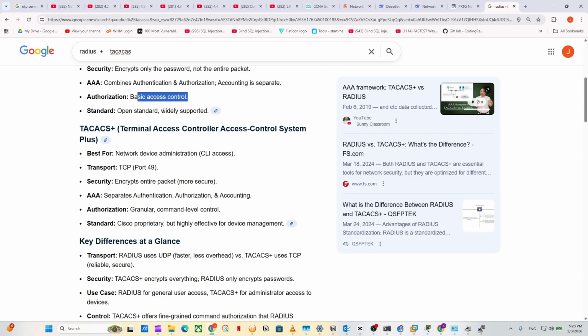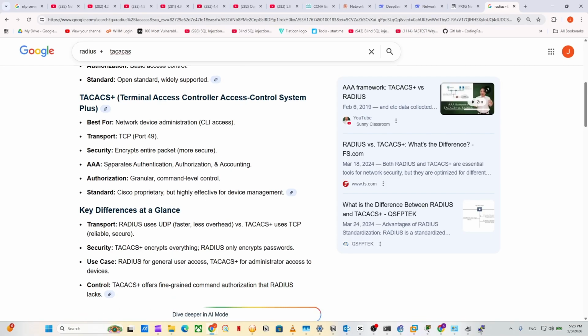TACACS encrypts the entire packet. This is the difference. RADIUS doesn't encrypt the entire packet. TACACS also separates authentication, authorization, and accounting. If you remember, in RADIUS only authentication and authorization are together, and accounting is separate.